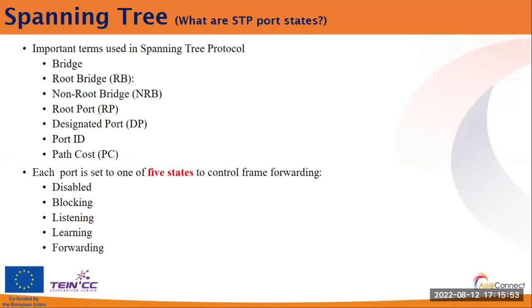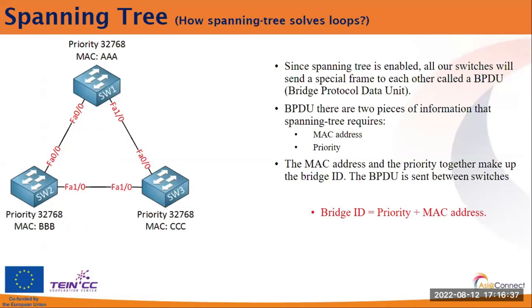So a disabled interface discards the frames received on the port and does not learn addresses or receive BPDUs. BPDU means bridge protocol data unit. Okay? So, what is blocking then? The blocking state is for a non-designated port. Then the listening state is the first state. What they actually do, we will go through an example, it will be better for us.